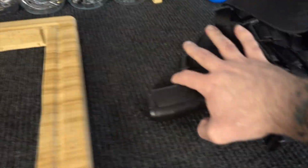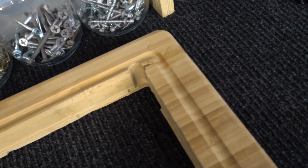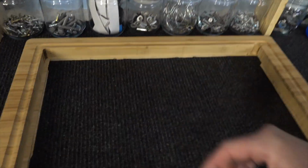So in my last video, you may have seen this guy, all busted up. Move you out of the way. You don't need to see that. I got it all glued together. It's not perfect, but I'm going to use the saw to get this straightened out so we can move on with actually making this an epoxy table.